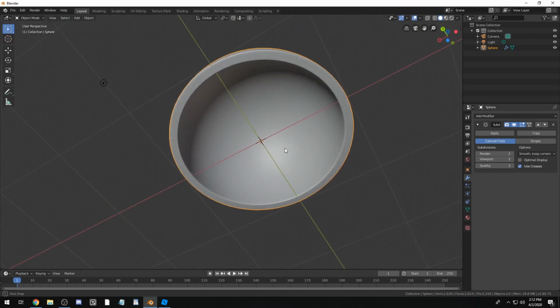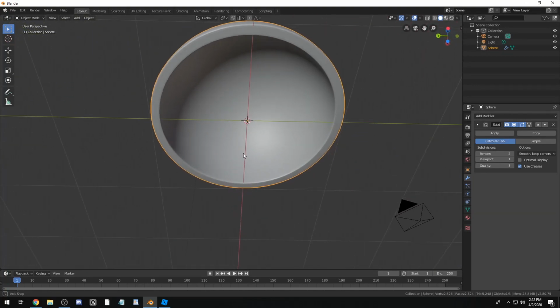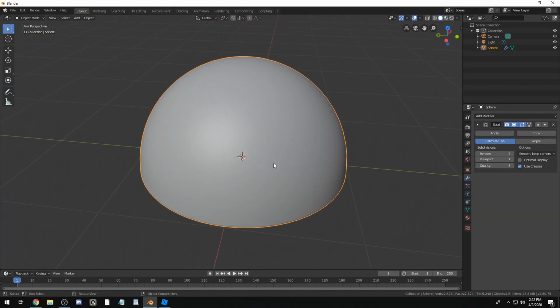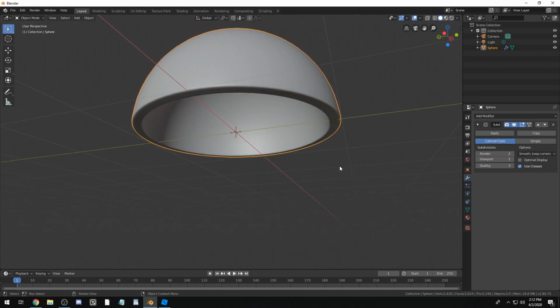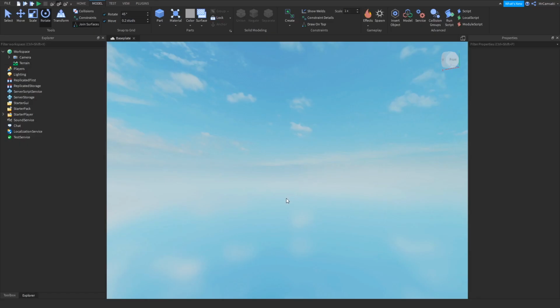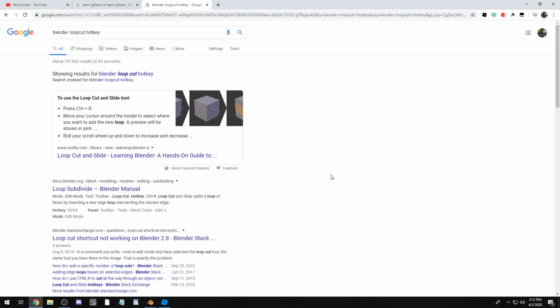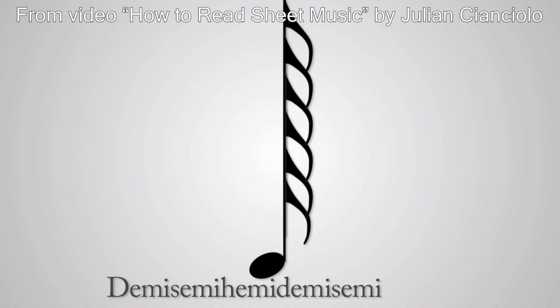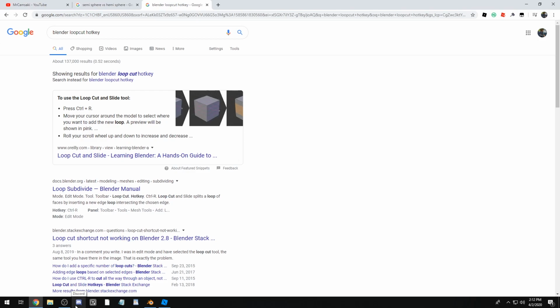Get out of edit mode. That looks like what I want. I like that edge. That's beautiful. It probably has way too many tris for Roblox. But that's another discussion for another time. Yeah, I really don't want to go into exporting meshes in the Roblox Studio right now. It's kind of stupid. But if you want to see a tutorial on that, let me know in the comments, and I'll probably make it. Because I like just covering one topic in each video. And today we covered semi-hemi demi-spheres. That's it. So more tutorials to come.